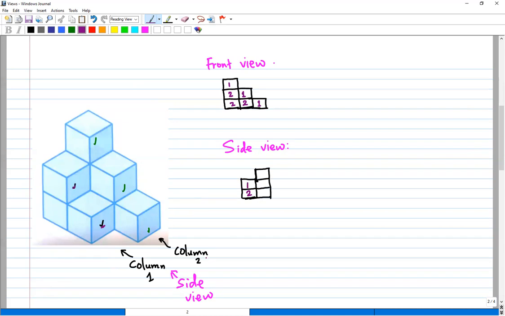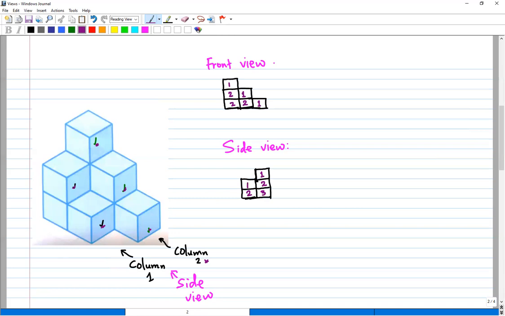Now we go to column number 2. Column number 2 and level 1, we have 1, there is another one, and another one. So we have 2 cubes behind and 1 in front. So that's why we have got to write 3. Okay. Then level 2, we are having 1 in front and 1 behind. So we write 2. And level 3, we only have 1 cube, this one. So we write 1. You see that?